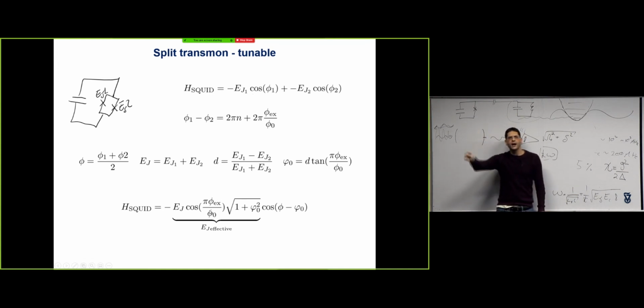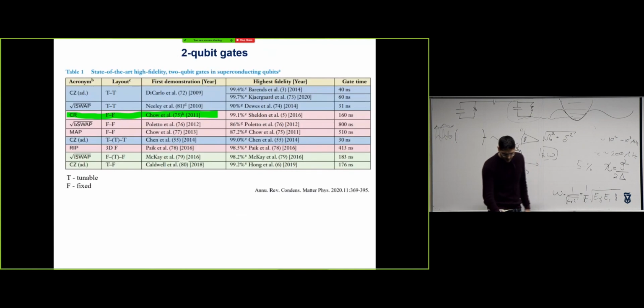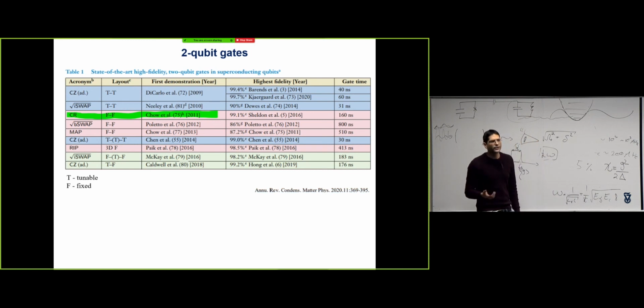So you can tune down the frequency of your qubit as much as you want, and in this way you can bring the two qubits on resonance. There are also very clever methods of doing it without tunable qubits, so they can be fixed far away from each other, and by clever activation of microwaves you can create interactions.